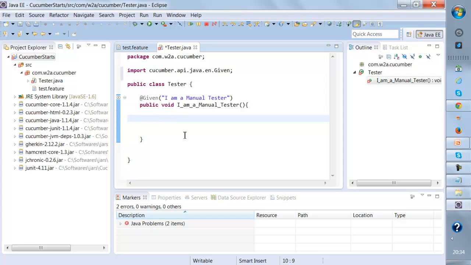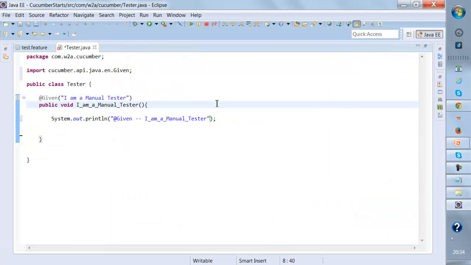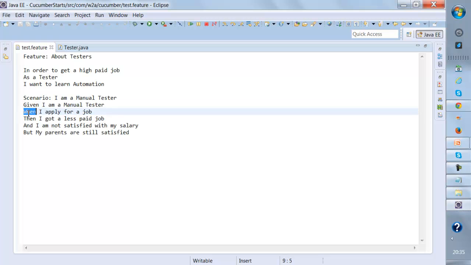And inside it, for the time being, I'll just print, I am a manual tester, right? Now in the same way I will implement all these other keywords.